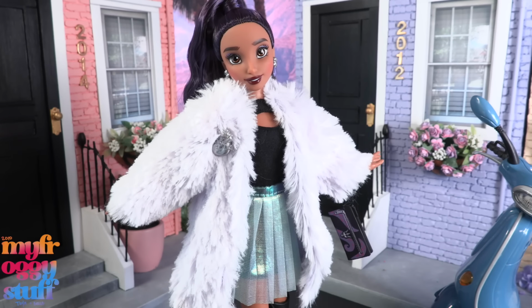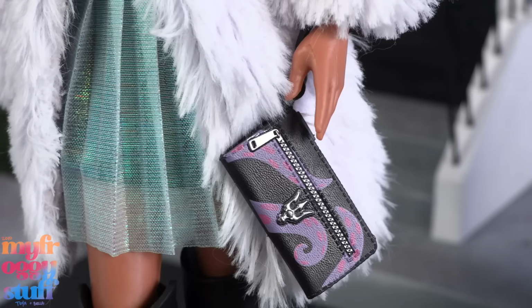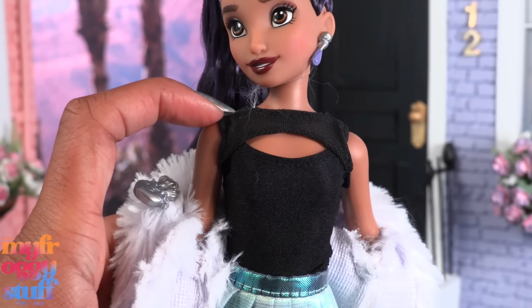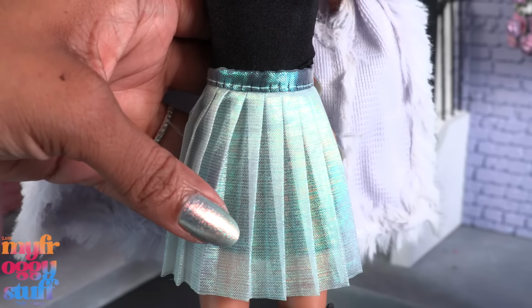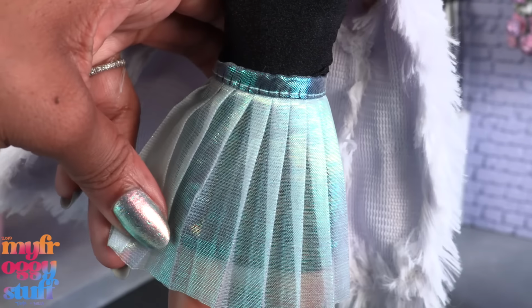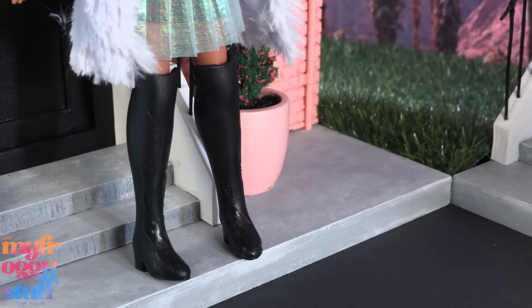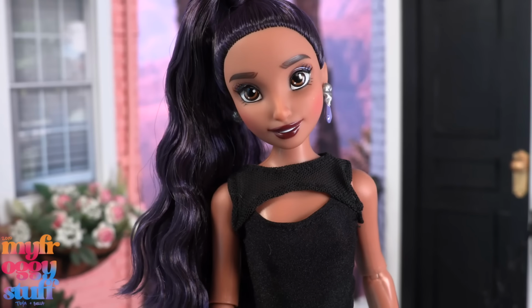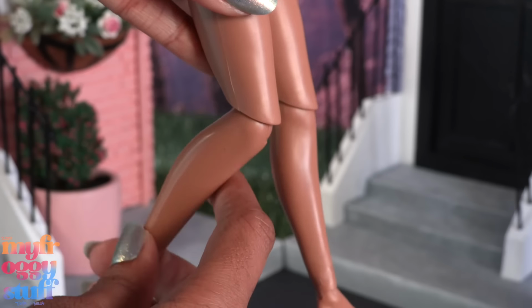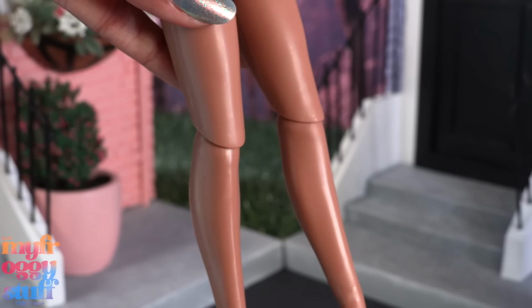It's like a light lavender or lilac, has a little silver Ursula pin. She has a black clutch with painted details, wears a black shirt with mesh at the top, wears a pleated iridescent skirt with a black underskirt. The iridescent fabric is pretty stiff, and she has knee-high black boots with tentacles carved into them. I think this doll is super pretty. I love her face. And I didn't have any problem bending her knees, whereas all the other dolls were a little bit of a challenge.